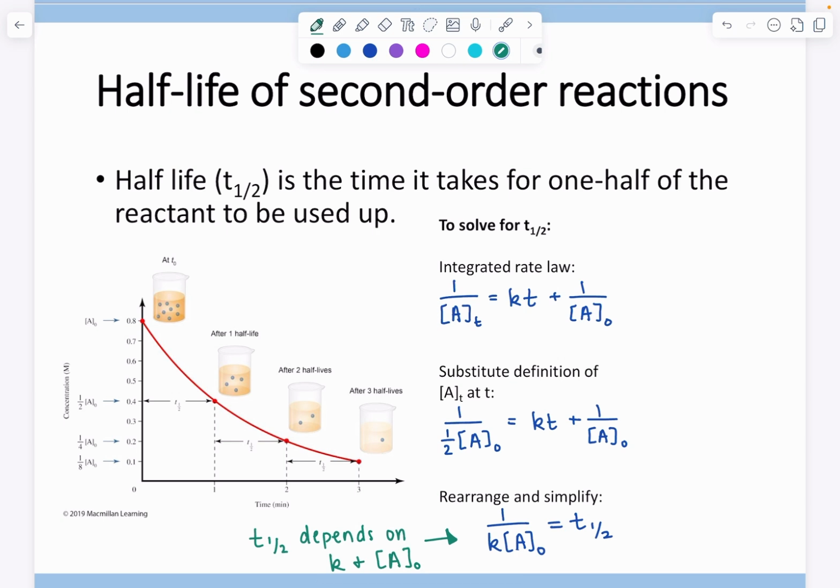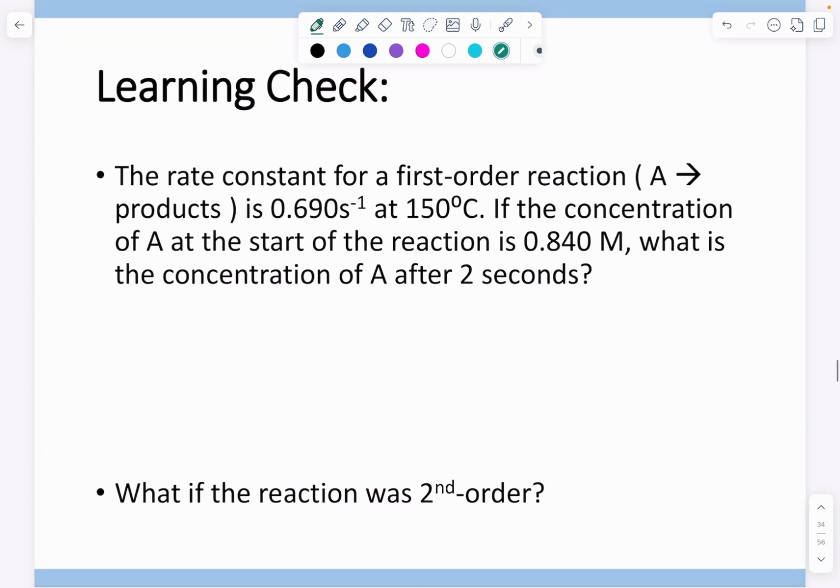Okay, so we had just talked about the integrated rate laws and half-lives of second order and first order reactions. There's also, by the way, an equation for zero order reactions that is on your periodic table and equation sheet. You would use it the same way as you would use the first and second order reactions, but it is pretty straightforward. And we won't see much of that in our class, so that's why I don't have a slide on it. But let's start with this learning check.